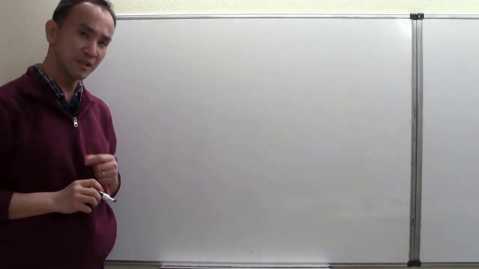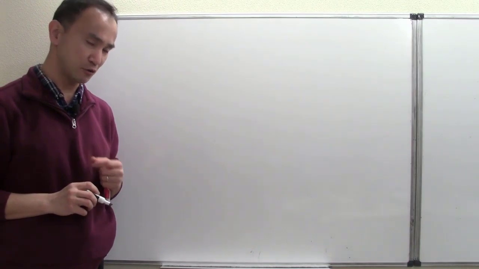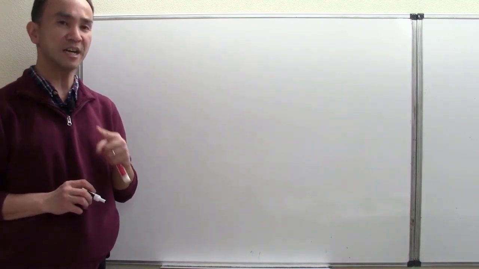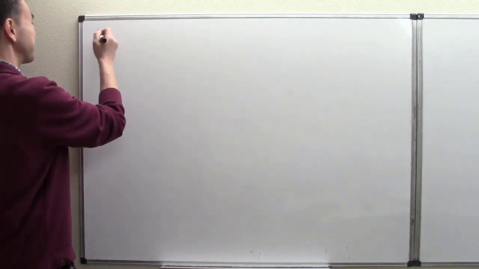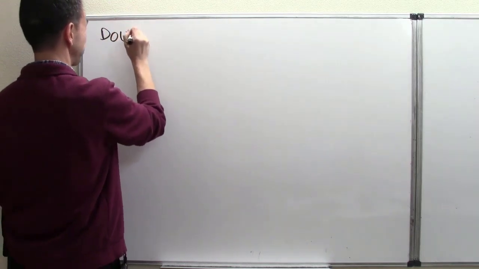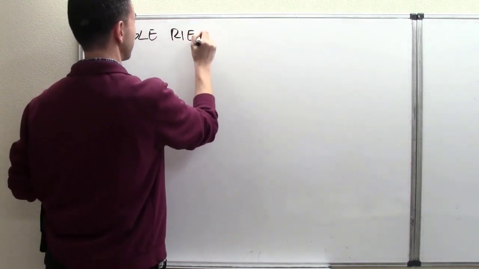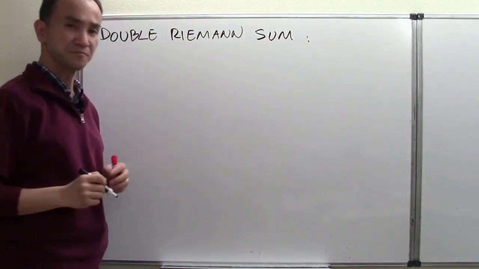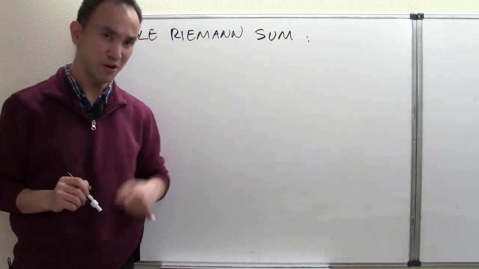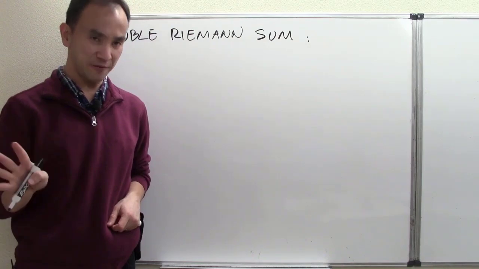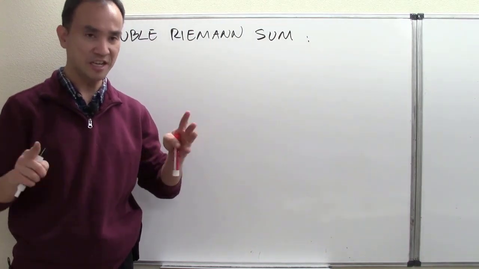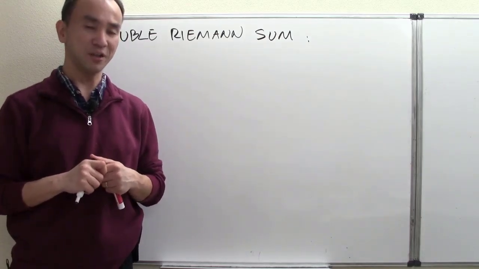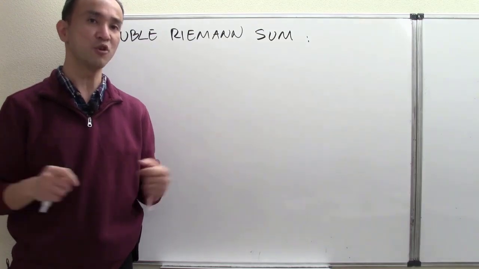All right. So to really begin our study of double integrals, let's spend some time to understand what a double Riemann sum is. So let's start out with learning about a double Riemann sum. My plan for the lesson is to fire up a problem, and through that function and the given problem, we're going to study how we can come up with a double Riemann sum. And then at the end, we're going to be able to formulate what a double Riemann sum is in general.